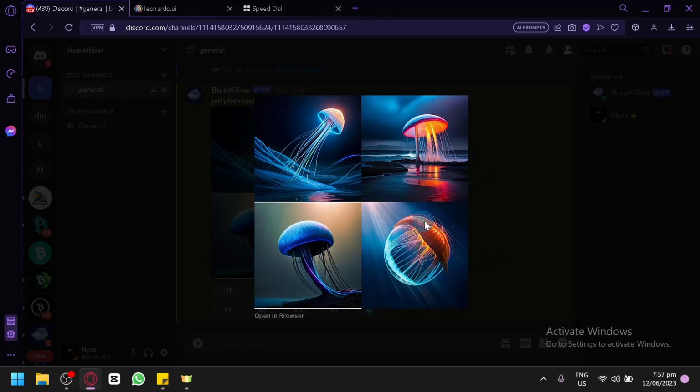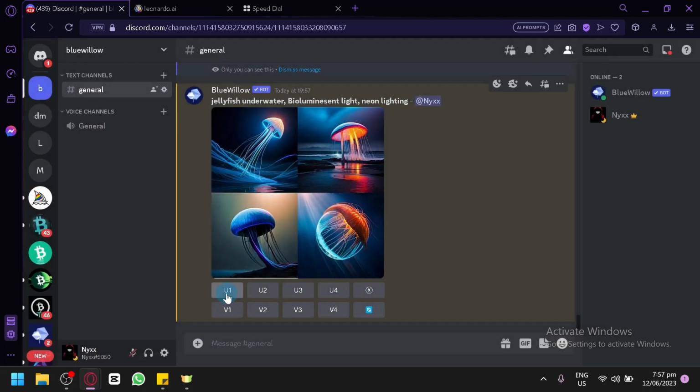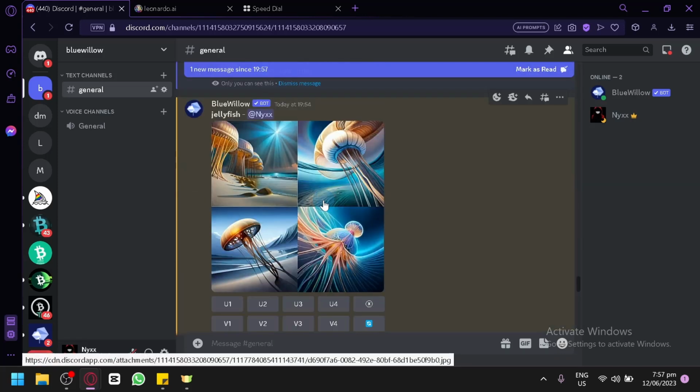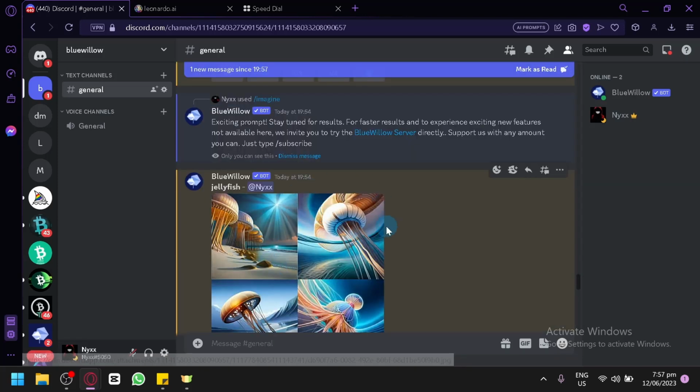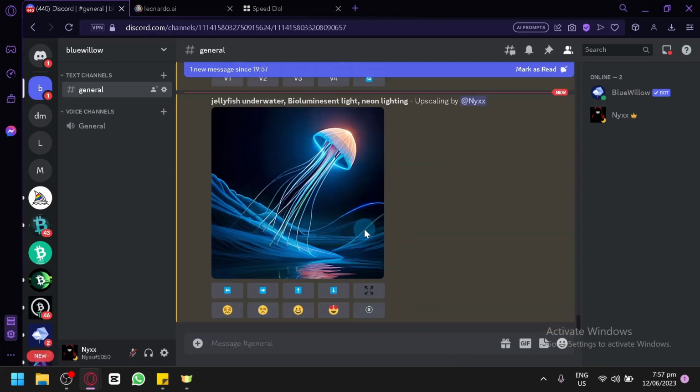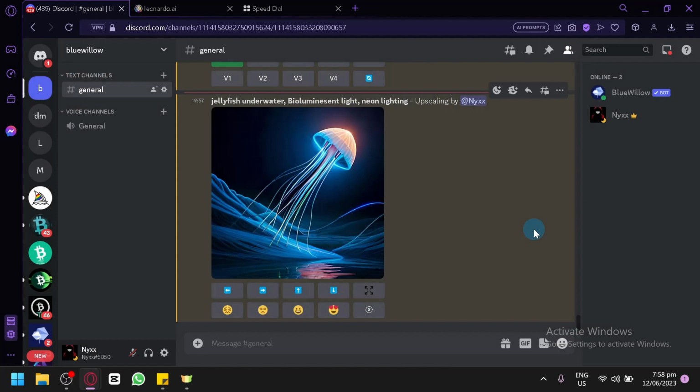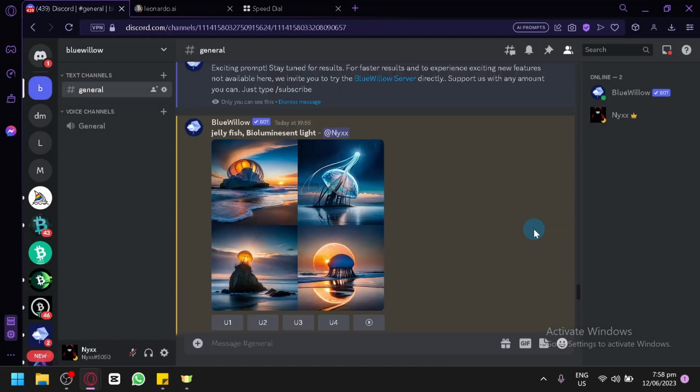The fourth one is also good, but I think my favorite one is the first one. And as you can see, there is a big difference between this one and this one over here, our image that has no additional keywords. It has a big improvement. As you can see here, it has the glow and the neon lighting effect. It even has a background and reflection over here. Very good and very amazing. It improved our image drastically.